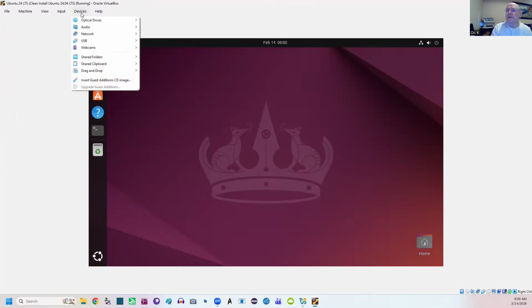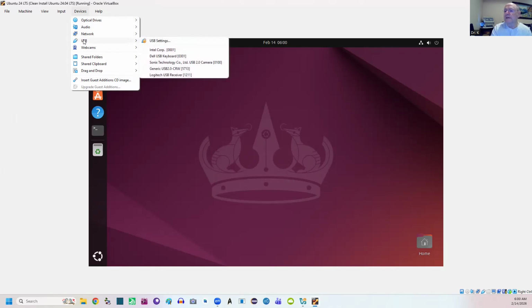Under devices, here's where we can do a lot of things. If we want a USB, we come over here. It's all over here, whatever you have plugged in. Okay. I actually don't have the flash drive plugged in at the moment, but that's okay.